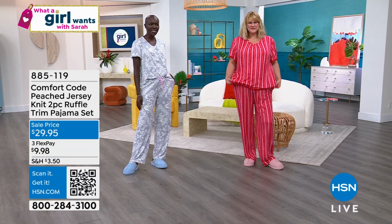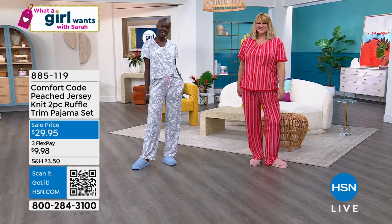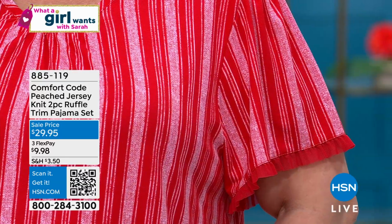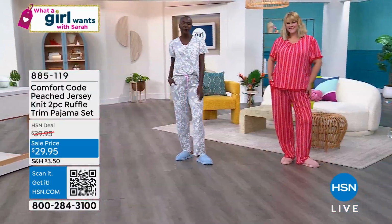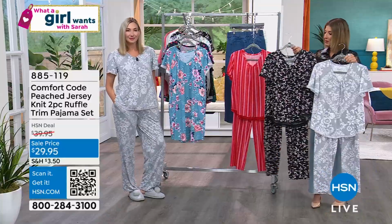We're very busy. This is the last presentation of this item, and I'll tell you why. We're very limited, and this is the final call. If you do want the gray, it is the most popular. How many left in the gray, Mr. Producer? We have 450 remaining in the gray. If you want the black bow, that was also getting low. We have about 500 left if you want the black bow.